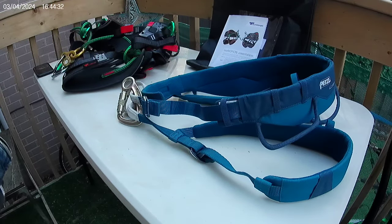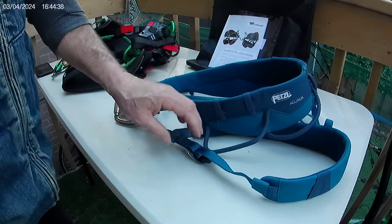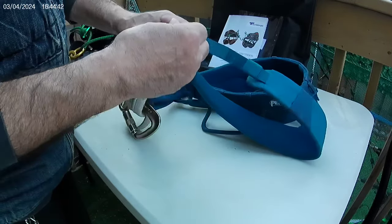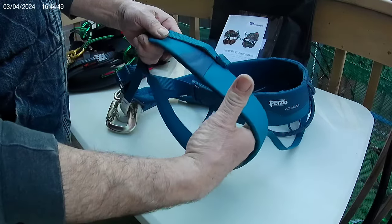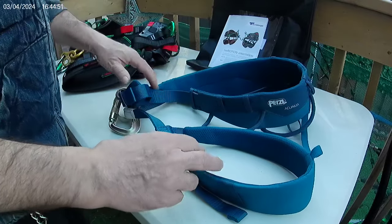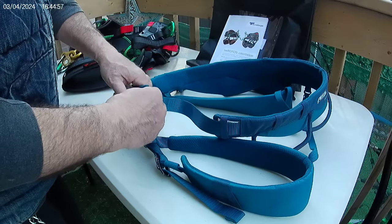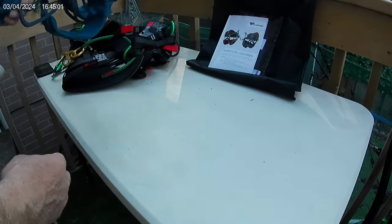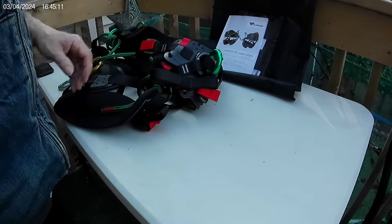The Jama has some endorsements, maybe for sport climbing or CE approval. I would say anyone going to get a belt like that should try it on — I wouldn't order it online, because on my leg loops I was right at the end. I still had enough clearance — they say stick your hand between your leg — but that was my only gripe. Other than that, the waist was no problem for my size. I still throw it on here and there; it's a fun belt and it's light.